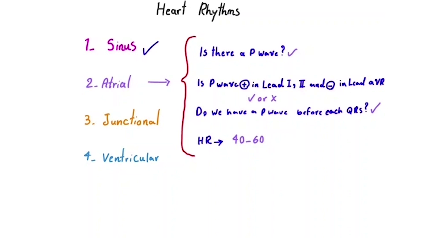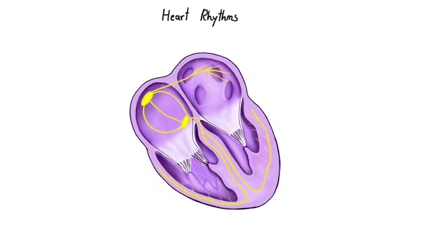In the next video, we'll analyze the other rhythms, junctional and ventricular, and see how the answers to these same four questions reveal the underlying pacemaker. Now, let's take a closer look at the different cardiac rhythms on this diagram of the heart. Here, we see the heart and its normal conduction system. If the SA node weakens or loses its ability to function properly, other regions of the heart can assume control of pacemaking and rhythm generation.